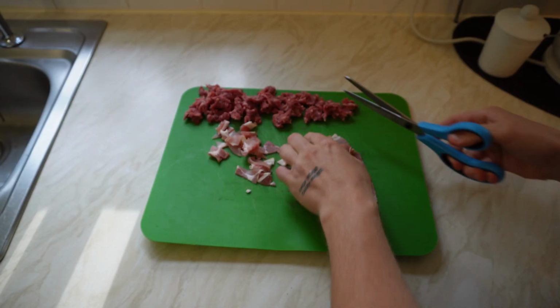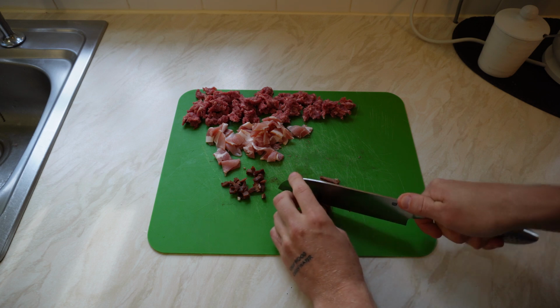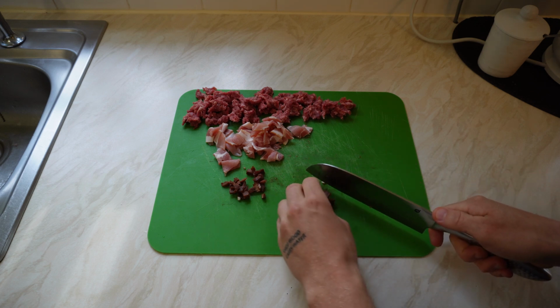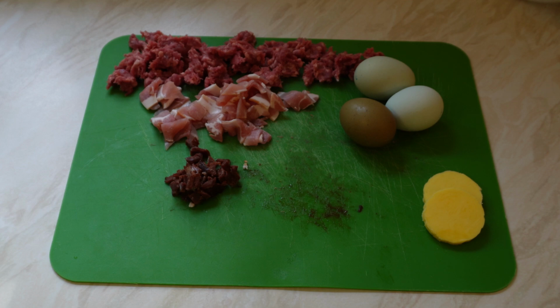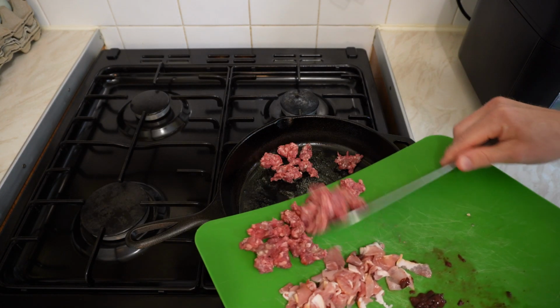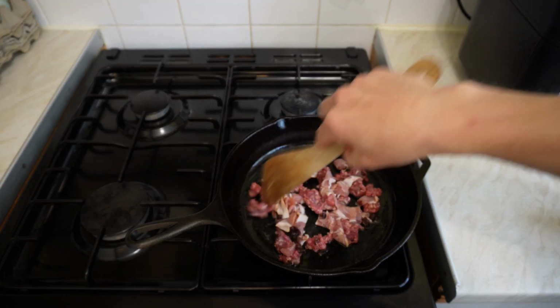So chop up the 2 rashers of bacon with a pair of scissors. Chop up the liver. I get this straight out of the freezer and then it falls out quite quickly, and then just chop it up with a knife. So we've got all of our ingredients there. Chuck all our ingredients in the pan except for the eggs, and then just let that cook. Let that brown and cook nicely.